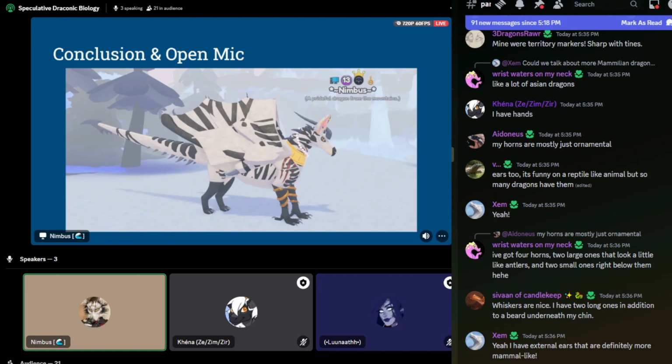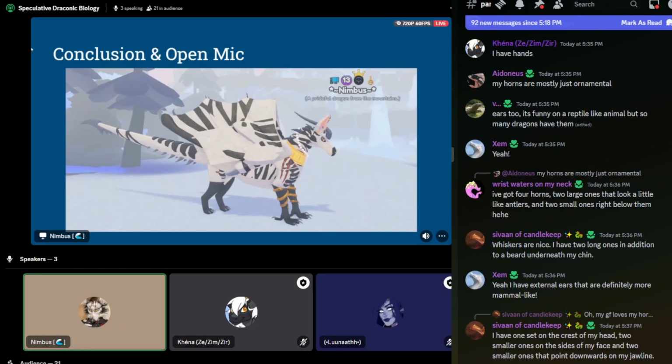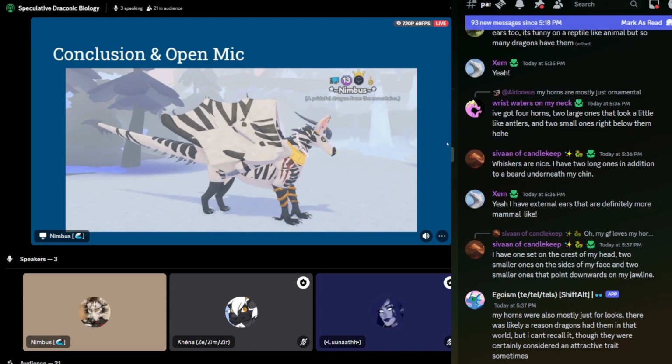And ears. It really varies from dragon to dragon. Personally, as you can see in this picture here, I had kind of large ears. So they didn't really perk up like this. They were more swooped back most of the time. They only really did that when I was very interested in something and trying to listen intently. There's only so much you can do to be accurate to yourself in a video game.